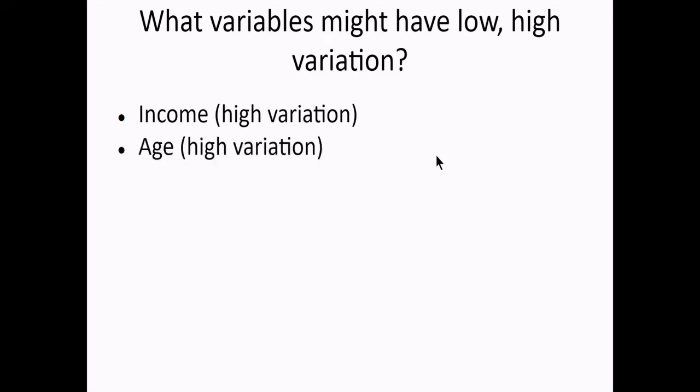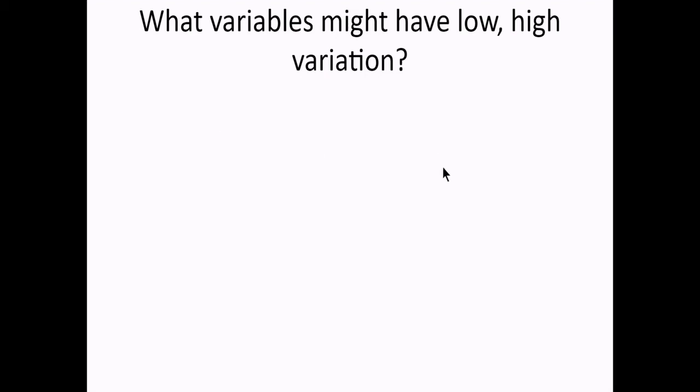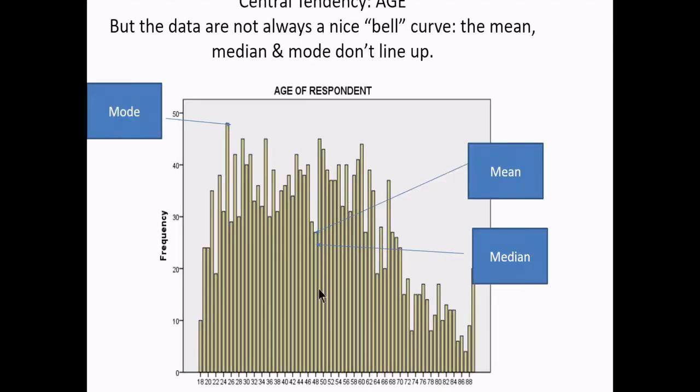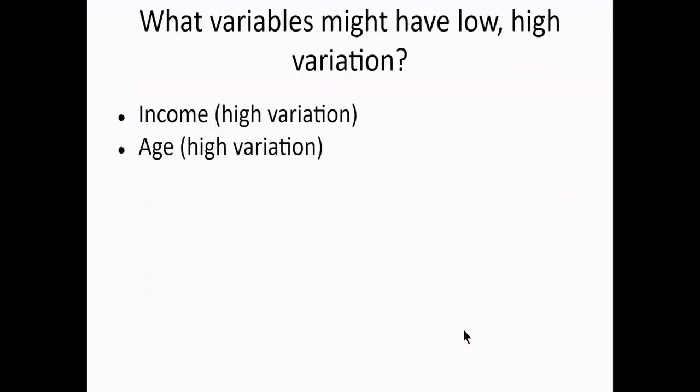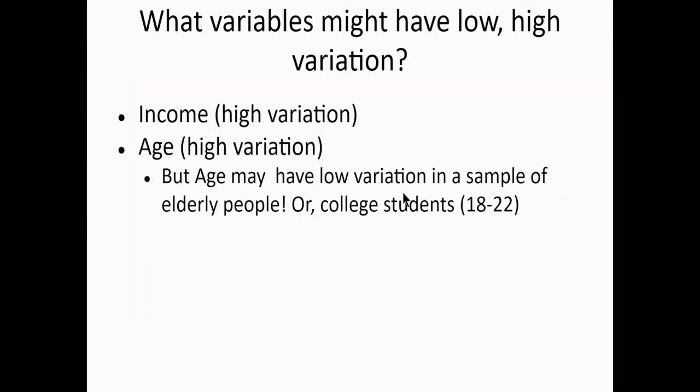Age, well, depends on your perspective, I suppose, whether it's high or low. We saw in the histogram, if I were to back up really quickly, that it looks like a pretty good spread. Maybe that's a moderate variation or dispersion. But of course, if we're just focused on a sample of elderly people, we would see low variation, wouldn't we? Because we define elderly as 65 years plus, and there's not many people who live beyond 85 or 80 anyway. So it'd be a very low variation sample. Or if we were focused just on college students, a low variation.